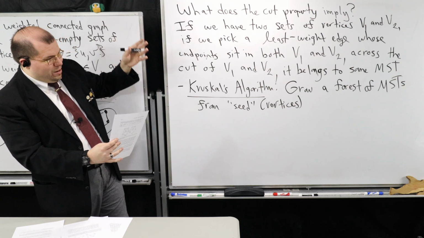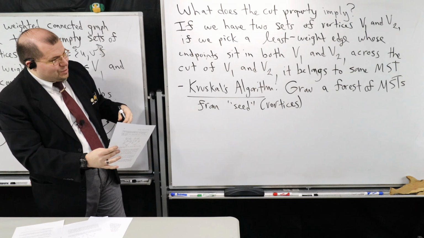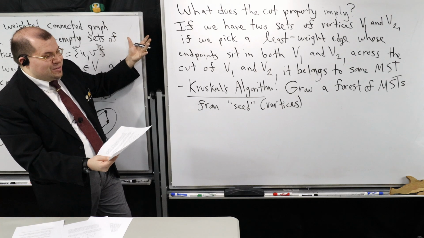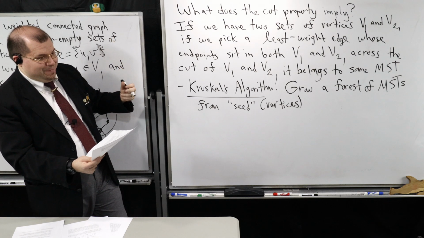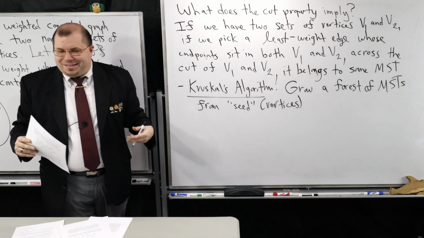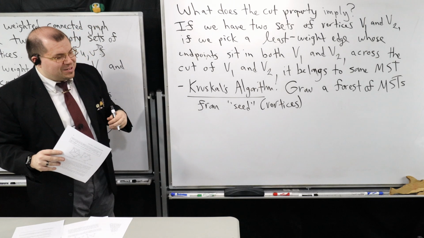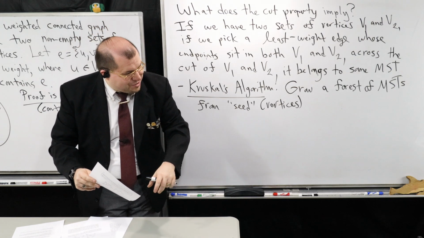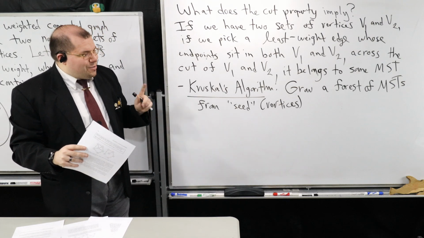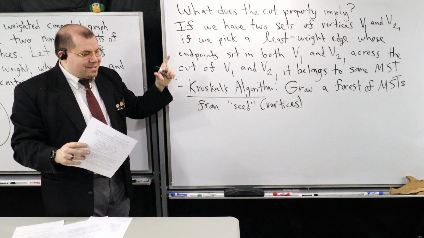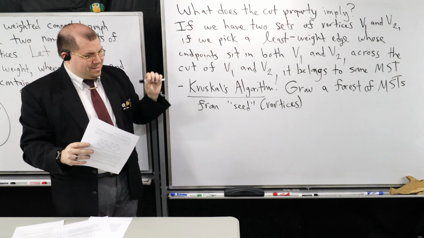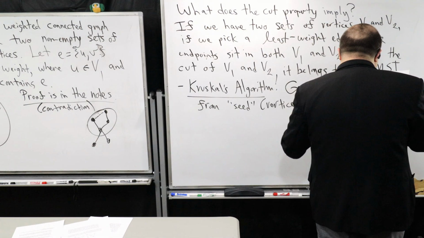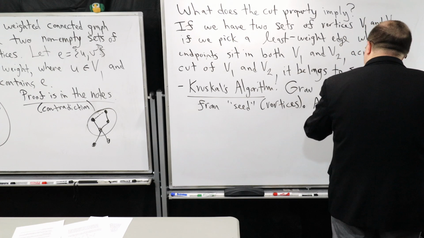So I'll have one minimum spanning tree sitting in one of these, and another minimum spanning tree in the other one. And the idea is I always pick a least weight edge to form a larger minimum spanning tree amongst those two by merging them. So it's going to be kind of interesting. I like to think that I'm growing a forest of minimum spanning trees, like I'm just the gardener coming along trying to harvest where exactly these trees should go. So my goal here is I always pick the least weight edge that connects them such that I don't create a cycle in the graph. So here's the idea.